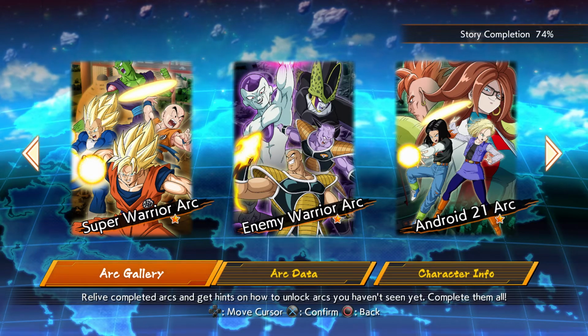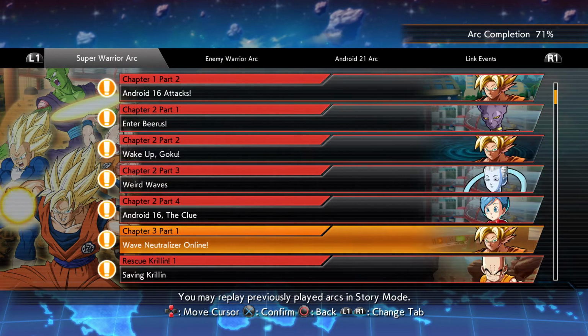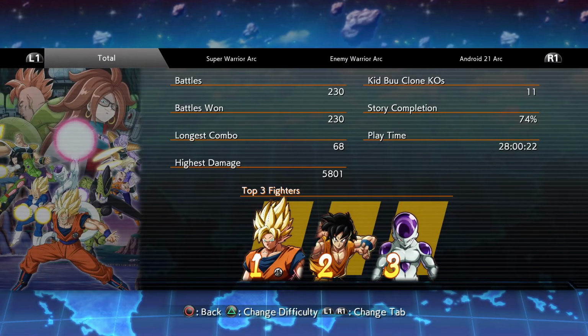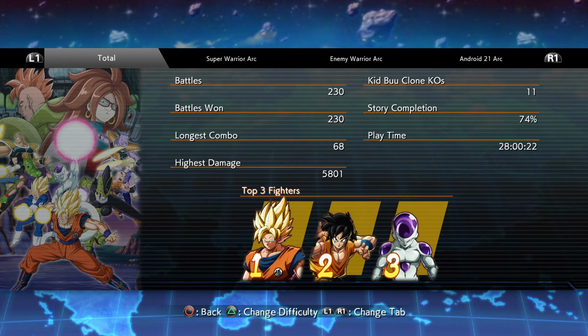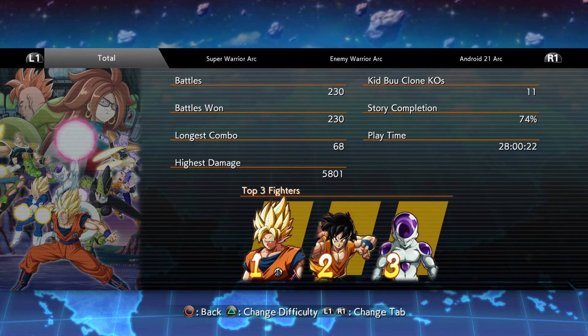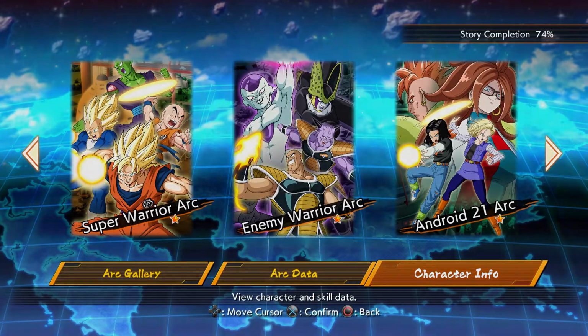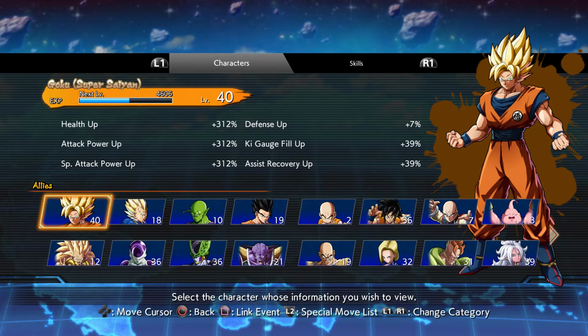You have your art gallery, so you can preview different pictures and stuff from scenes that have played in the story. Your arc data lets you know how many battles you've won with the team that you ran. My top three fighters were Goku, Yamcha, and Frieza. And character info lets you know how far you've leveled them up.